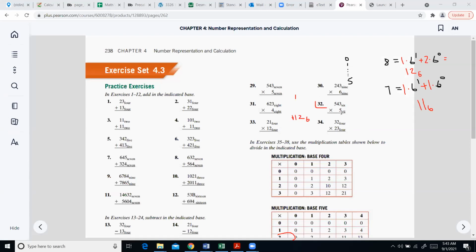So let us multiply. 5 by 3 is going to be 15. So now I need to write this 15 in base 6. So if I try 6 to the first and 6 to the power of 0, that'd be enough because 6 to the first is 6, but 6 squared is already 36. So that exceeds the number we have. So it looks like it'd be a 2-digit number. So it looks like it'd be 2 times 6, so it'll be 12. And the remaining part should be 3, so that's going to look like 3 ones, right? So the number I produce is 2, 3 in base 6. And as usual, we just write the last digit, which is 3, here. And carry 2 for the next position.